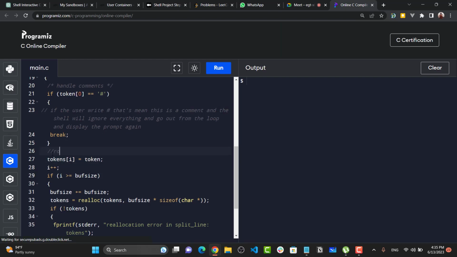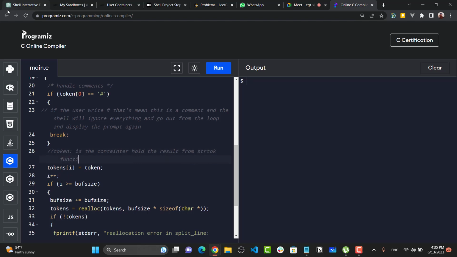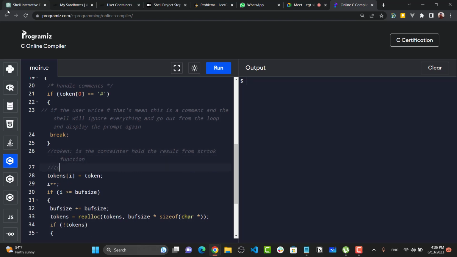We can say token is the container holding the result from the strtok function, and tokens is an array of strings.